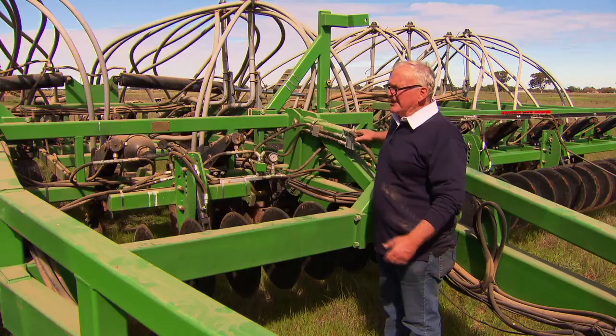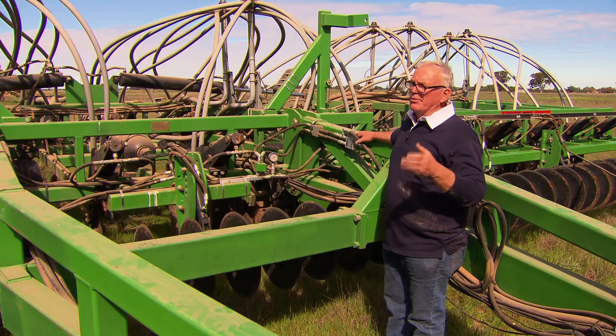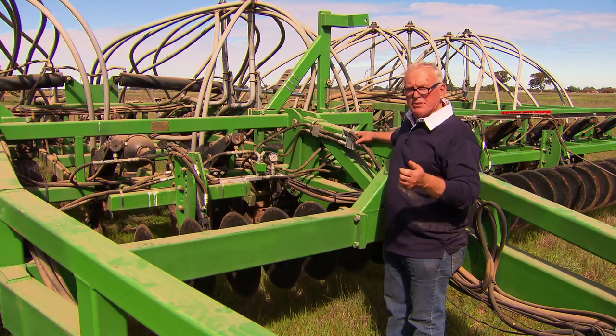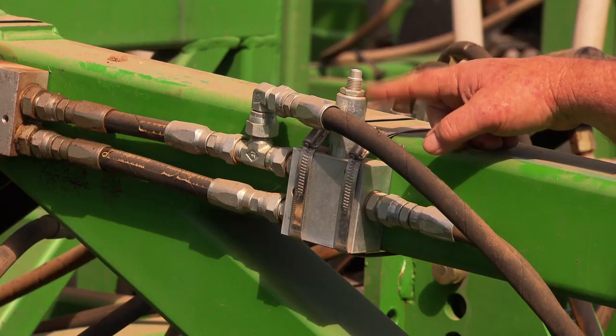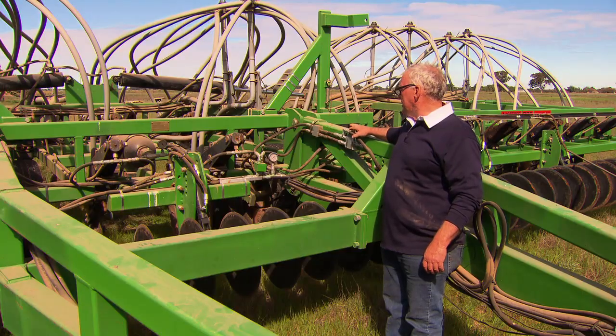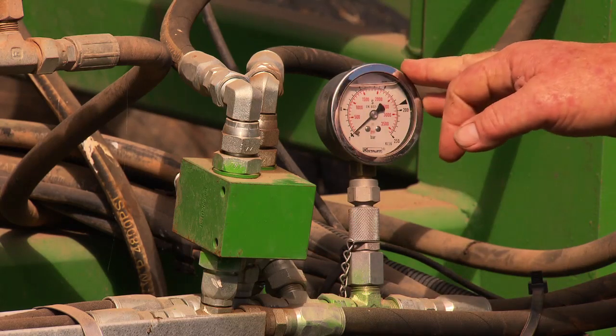We're in the hydraulics division of the CTC Coulters. We can put an electric diverter valve in the system so that you can use the hydraulic oil from the wings to do the Coulters up and down, and then switch the switch back to do your wings. This is the pressure release valve in the machine to set the pressure. That's the pressure gauge to determine what the pressure is, or what pressure you believe you need.